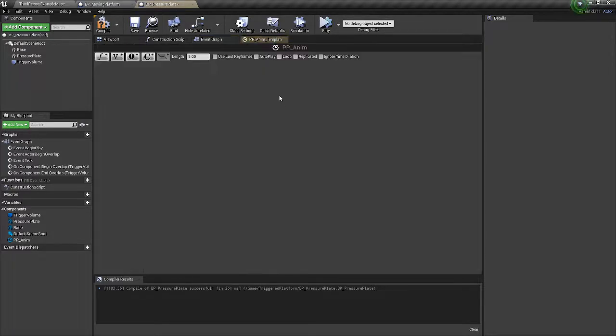And when you double click it, you enter this. The length of the animation should be fairly short. I'm going to do 0.4. It's a bit long, maybe 0.3. There you go. And I'm going to need a float.